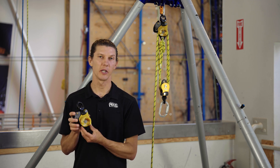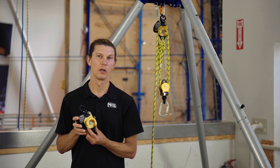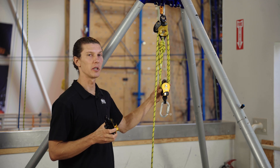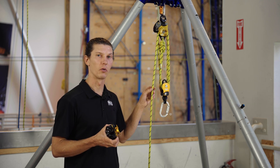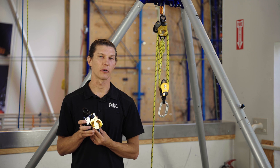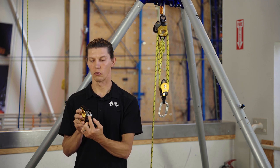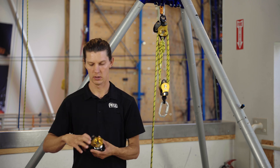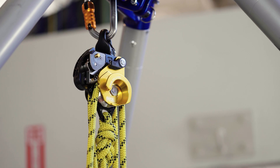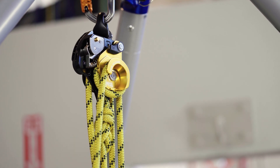As we'll see during operation, the cam is intended to provide descent control. Instead, there are three features of the Twin Release system that allow you to do a controlled descent. First, with the Twin Release rigged into a four to one pulley system, the load on the free end of the rope is naturally reduced by a factor of four. Second, while lowering, the rope travels over the faceted shiv in its stationary position. Finally, while lowering we wrap the free end of the rope over the external brake.